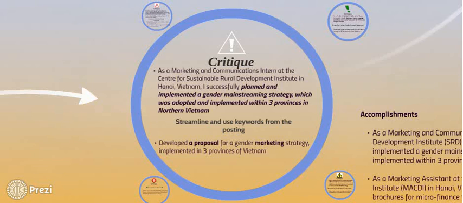We can shorten this statement using only the high impact details. Also try to use keywords from the posting. Promotions and proposals were used in the posting, so this can be worked into the more effective statement: Developed a proposal for a gender marketing strategy implemented in 3 provinces of Vietnam.